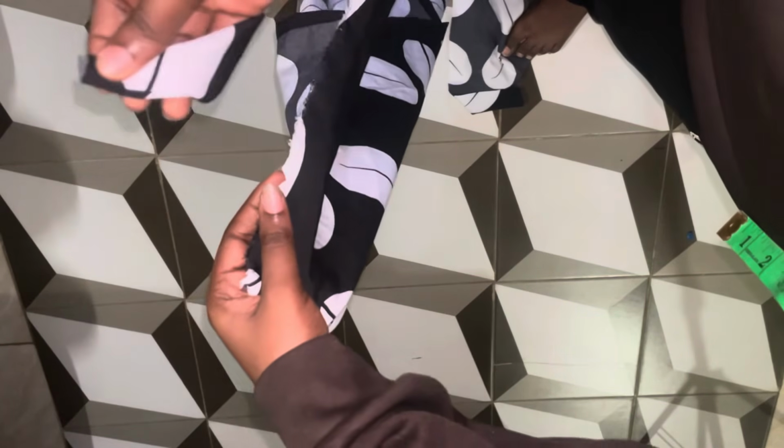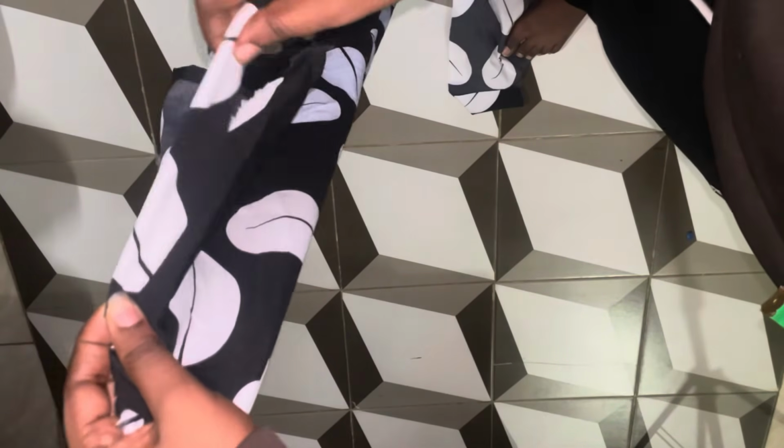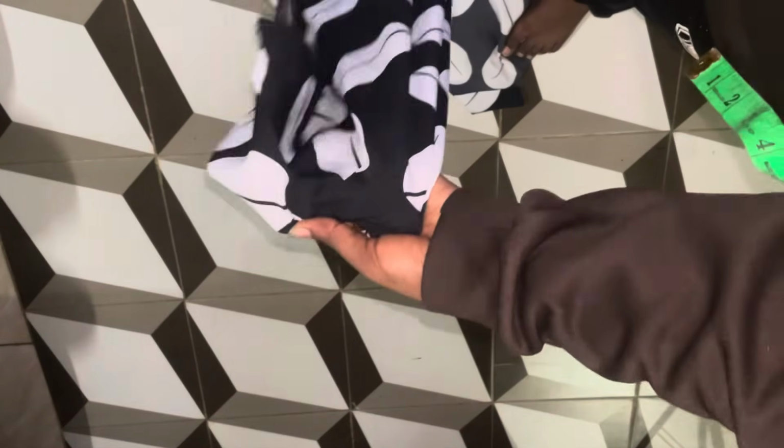For the sides of the front, from where the armhole is here, all right, so where you folded now, the way I said you're going to fold it, you're just going to put it inside and stitch it all the way down. I hope you understand what I'm saying. If you had ironed it, you would understand what I'm saying better. So you just go to stitch it all the way down like this, and then you do it for the other side. So I'll do that now, and I'll show you the end result.